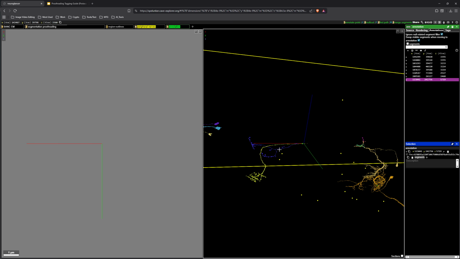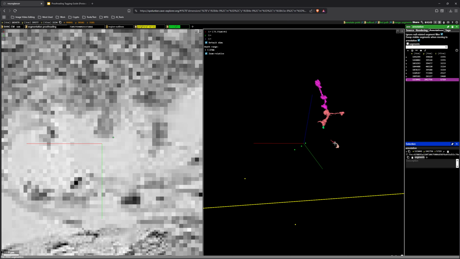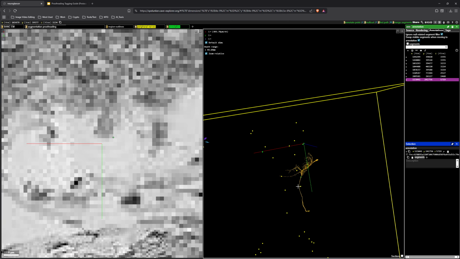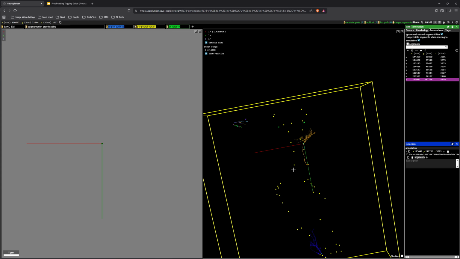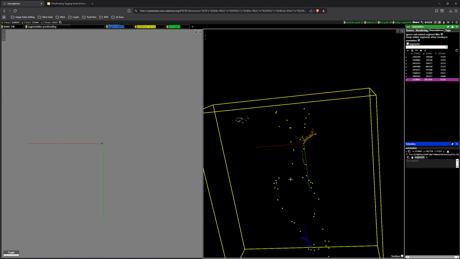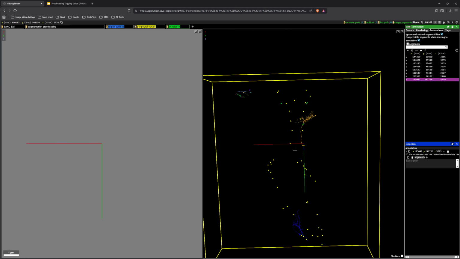Let's take a look at some examples where we do, so that we can better understand the difference. So let's open up the brain mesh again here. Might have to wait a moment for it to load.